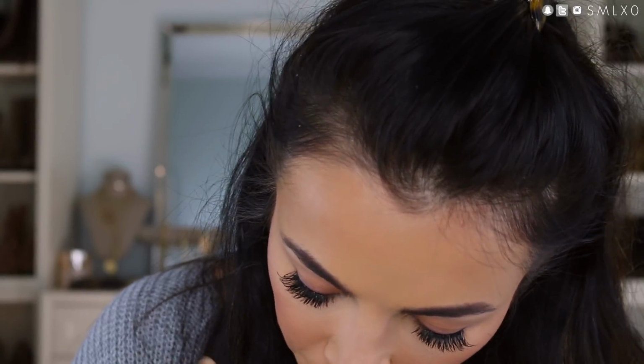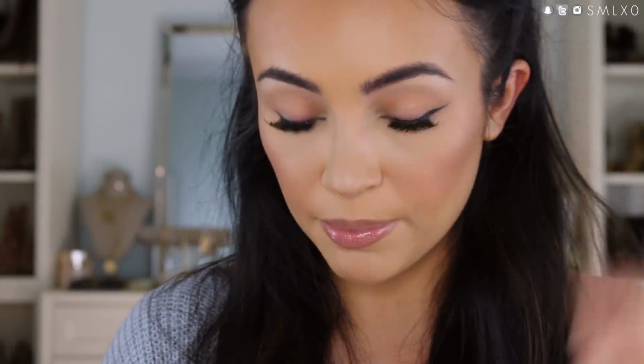And I also noticed, I'm pretty sure that this BECCA powder has shimmer in there. My under eyes, I was looking up close and they look kind of shimmery. As I'm swatching this on my hand, I can definitely see very faint bits of shimmer, and I don't like that for an under eye powder whatsoever. I don't know if you guys can see it, but I definitely do not think that I would use that powder again.